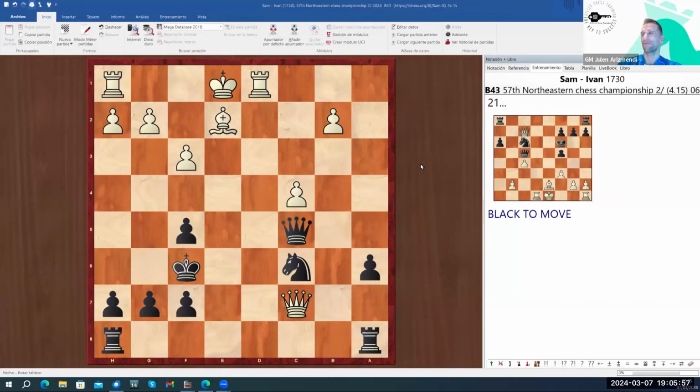So anybody else? Basically, if I trade rooks on d8, black is going to have, as I said before, an extra rook in the game. So I need to change the position somehow with white. And there's a very nice move. Rook to d5.